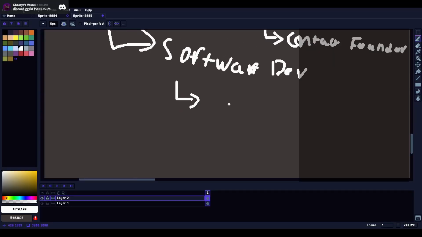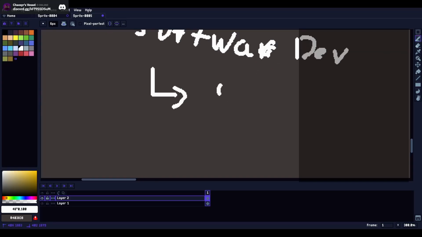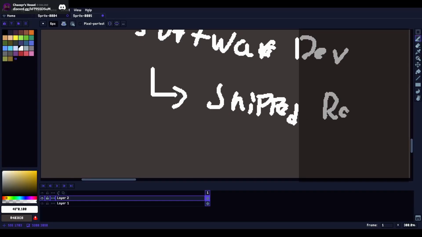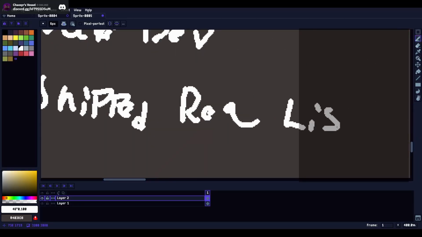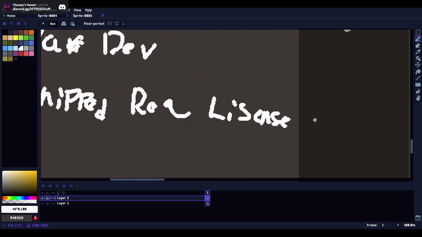This product may be shipped with the developer's project as long as there's a link back to any and all licenses placed upon the product in some way, shape, or form, e.g., again, shipped, rec, license, slash attribution.